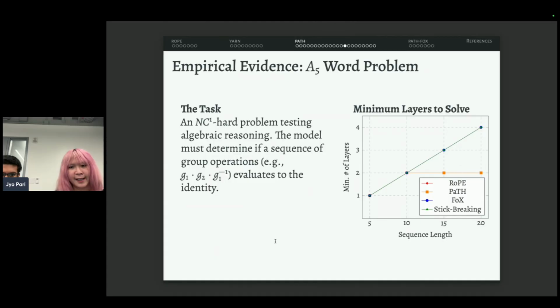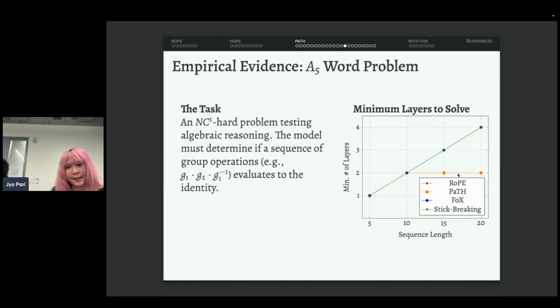We also have another synthetic task, very similar to the composition of swiping task before. This is called the A5 word problem task. It was from the illusion of state in state space models paper. We can see that when we increase the sequence length, for other positional encodings like RoPE, FoX, and stick-breaking, they need a linear number of layers to solve this task.